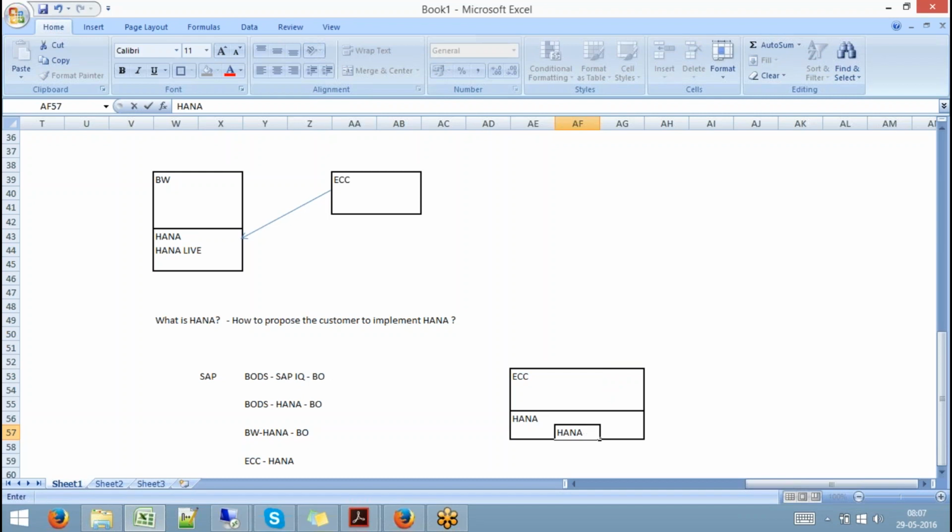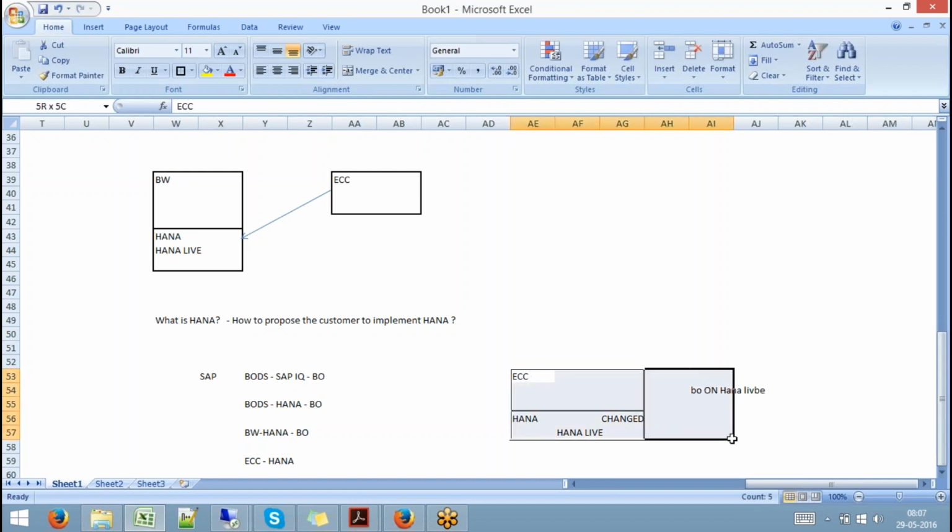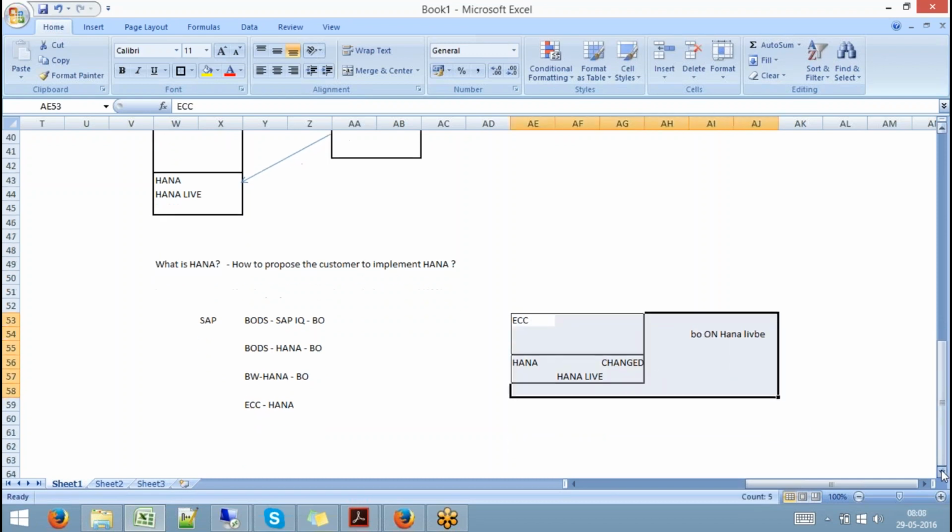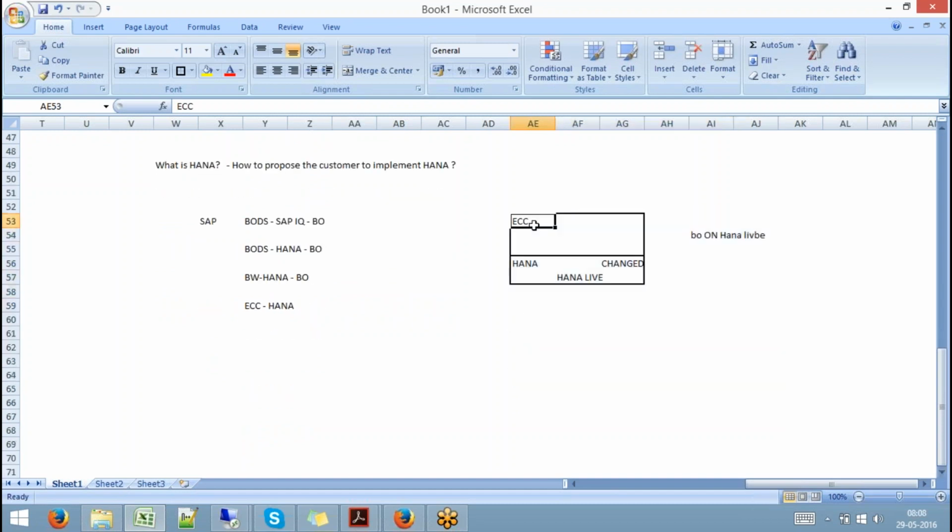So I set up HANA Live. Based on user requirements, we created a copy of those ready-made views and changed them a little bit, and then we did reporting on this without BW. We were reporting on HANA Live. So this could also be one kind of project you can project. If you're projecting a simple customer, this could be a solution where ECC is powered with HANA, then you leverage HANA Live onto it and do reporting on top of it.